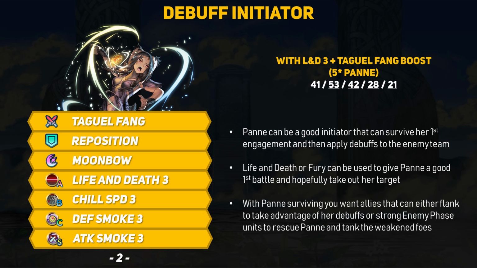For example, a tank with Pivot or Reposition can protect Panne and then fight off the weakened enemy team. The most important thing to this build is to have Panne attacking when transformed. Panne may not be the greatest killer out there, but she can at least hold her own ground until her teammates get there to back her up.